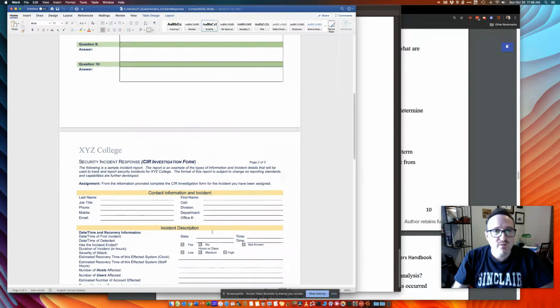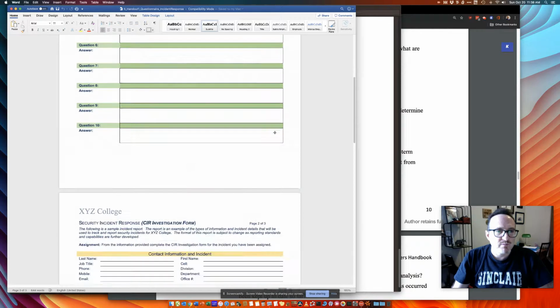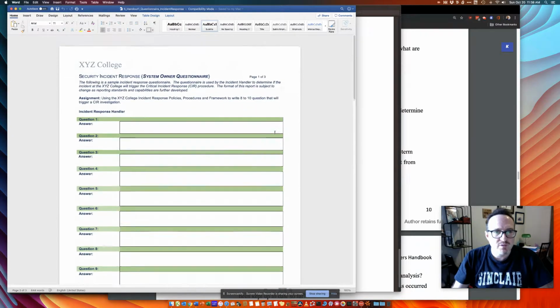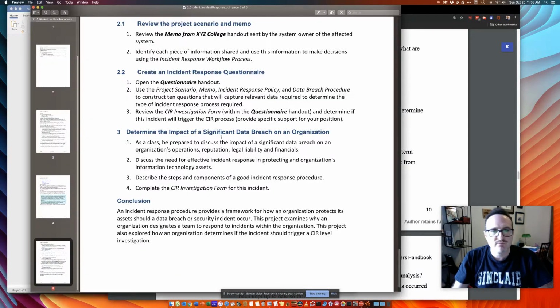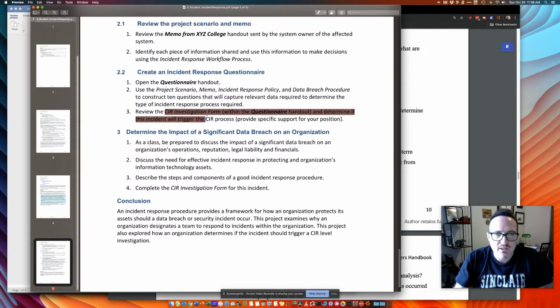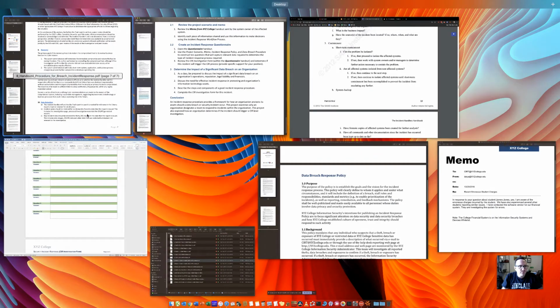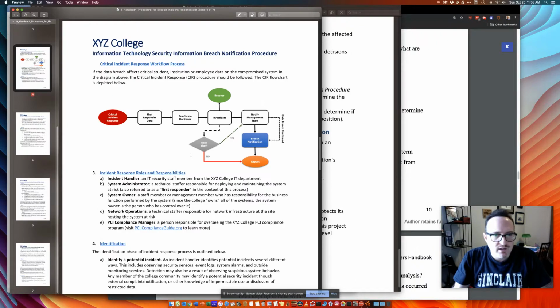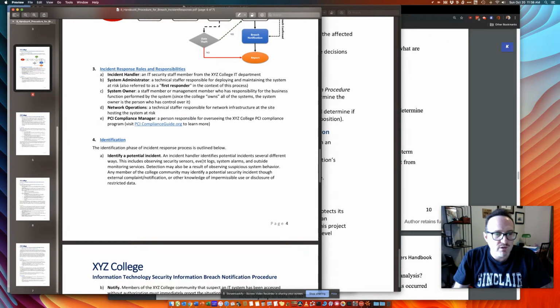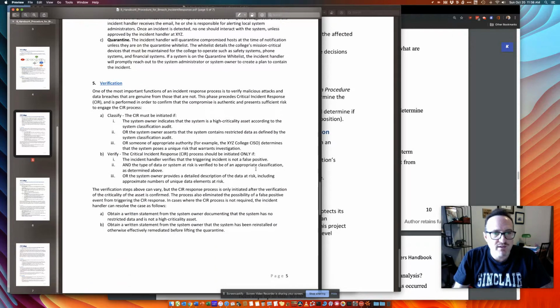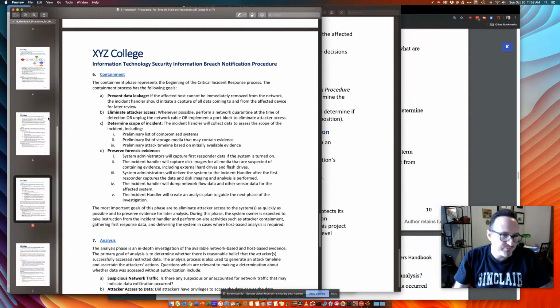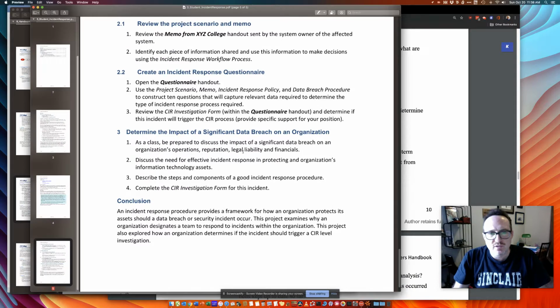So this is your deliverable for your team. This will be completed, and specifically really the questions you will ask to help complete this investigation form. And then will it actually kick off the further process? It's an important point too. After the facts are gathered, using the current data breach incident response policy, are we done? Were we notified and are we good? What's our next step? So be prepared to discuss that.